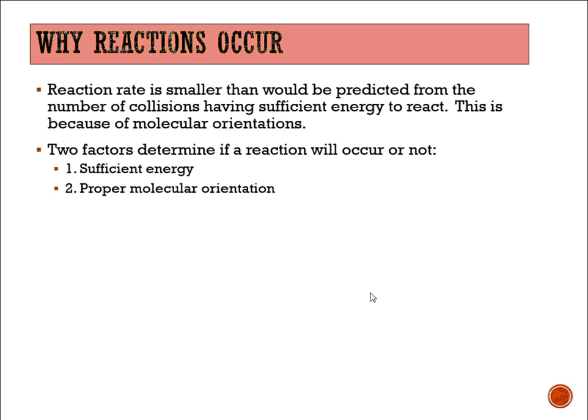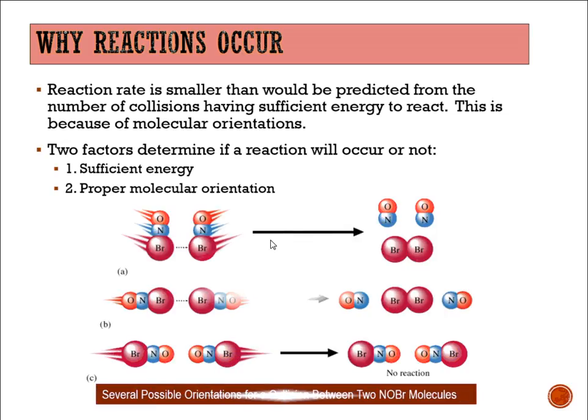This is more of a graphical image of what I want you to know about why reactions actually take place and what's required when particles collide, individual molecules or atoms. We have to have, first of all, proper orientation. This is just a particular model of this compound. We see that if the particles collide on end, we get a nice reaction where bromine and nitrogen monoxide form. If they collide head-on, we get a similar reaction. If they collide tail to tail, nothing happens. So the actual orientation of particles in space can dictate whether or not a reaction happens.